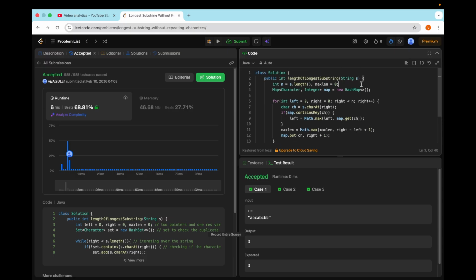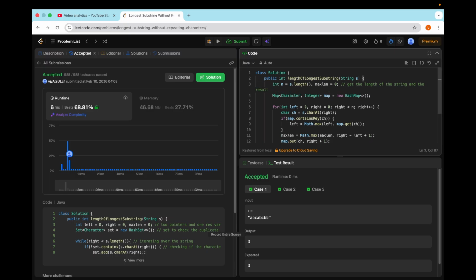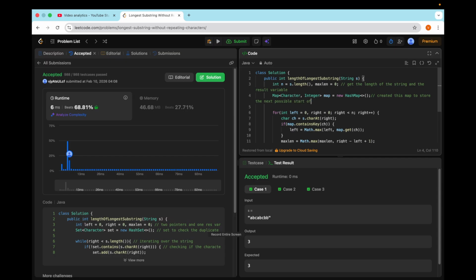So what we have done is basically we have gotten the length of the string and the result variable. We have created this map to store the next possible start for the window.